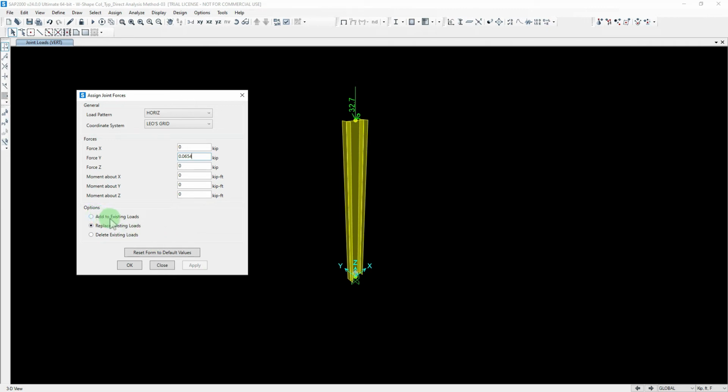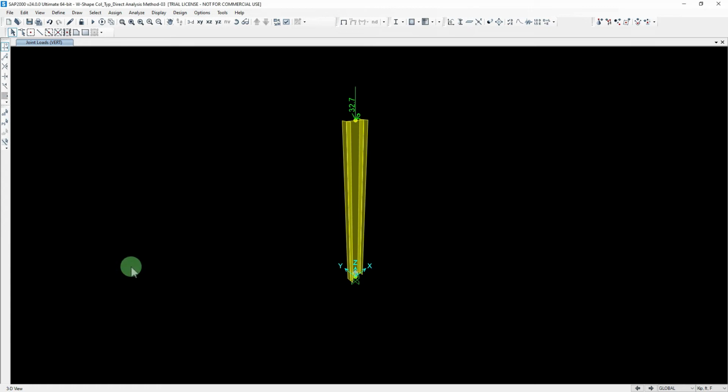Now, one thing to pay attention to also is that you want to choose the option that applies here as far as adding to an existing load or replacing an existing load. If you were to somehow have loads previously defined, and you chose replace, it would change it. It would replace those loads. So make sure that you use add. I like to use add, just so that I know everything is being installed and I'm not overriding anything. So we use what's applicable.